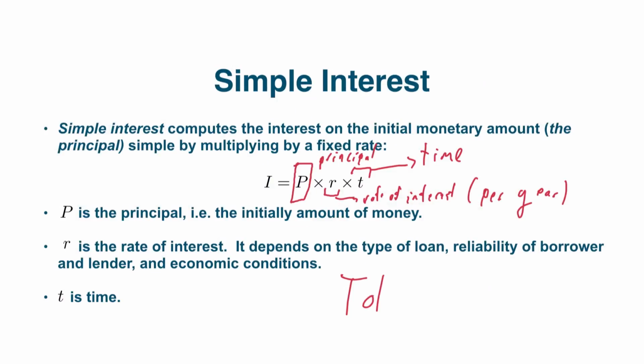So I say, take my initial amount, my principal, and for every year that I let you hold my money, you pay me the rate R. So I multiply P times R times the number of years. And this tells me the amount of money I earn as interest. So the total amount of money that I have is equal to what I started with plus the interest I've accrued, which can be written in a compact way as P times (1 plus RT).